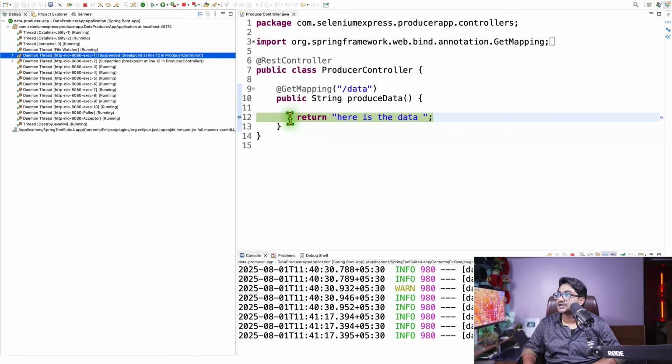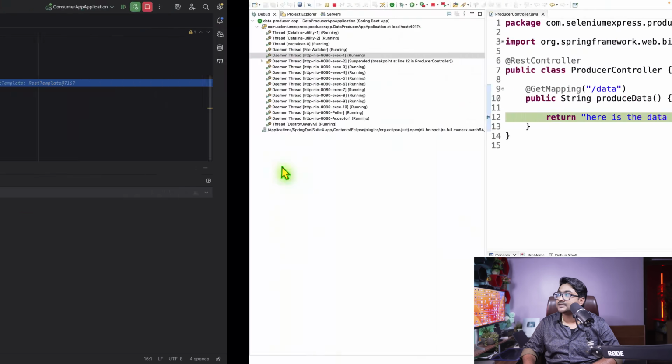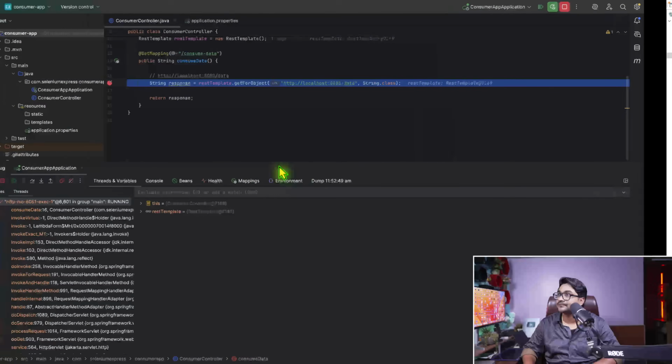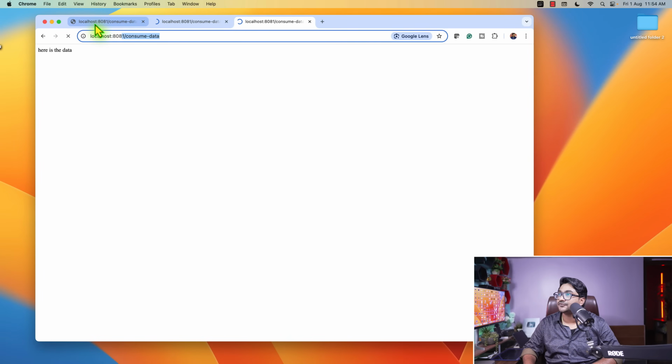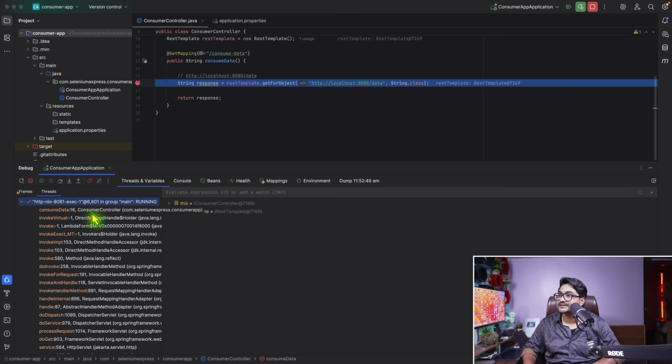So let's just go over here. Let's say the exec1, this request I'm gonna resume. Okay, now you can see immediately the other request which was waiting right now has been assigned to the thread exec1 which was handling the previous request. That means on my browser tab, if I see here, the first one already got the data right over here. Okay, now let's just go to our IntelliJ.